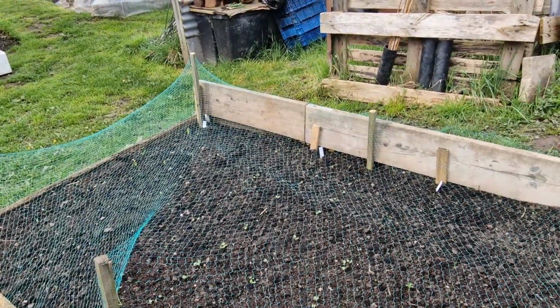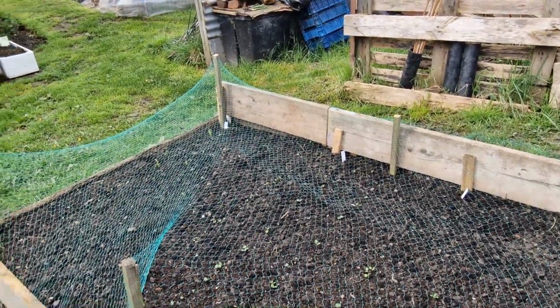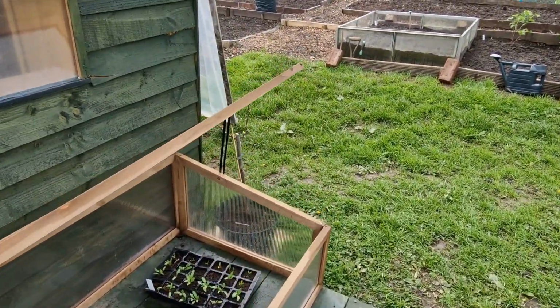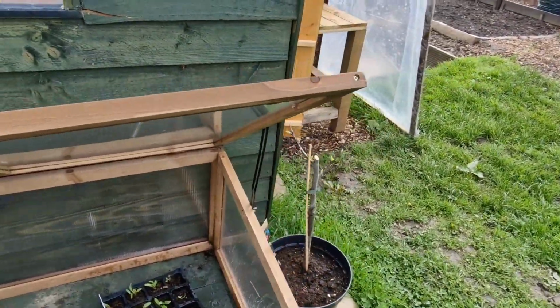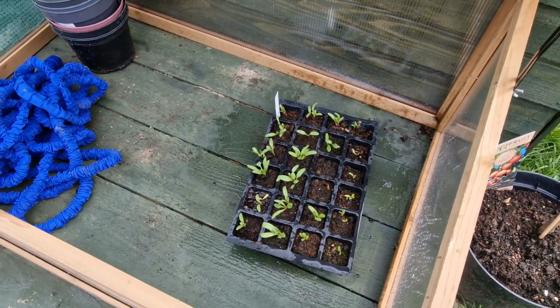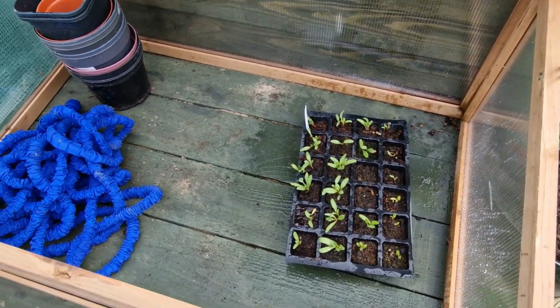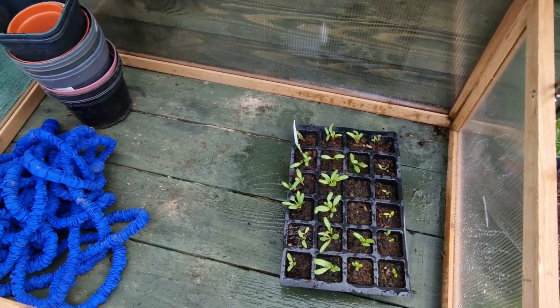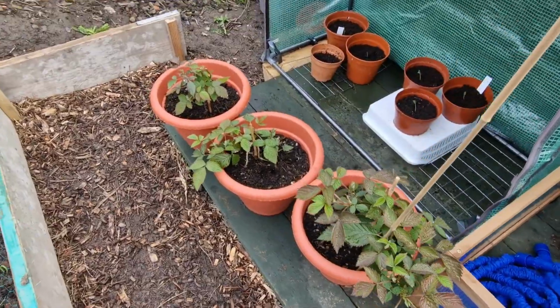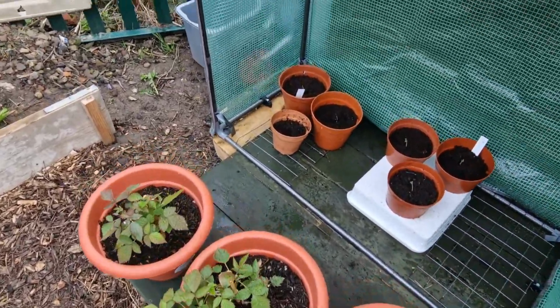So that's something I'm going to measure up for and try and work out if I can do today. What we got in there, they're looking alright, aren't they? Oh, that's spinach. I think I might put that in soon actually. Probably next weekend. I might have got a place where that's going to go. My little hose pipe. There's my blackberry cascade, still doing okay.